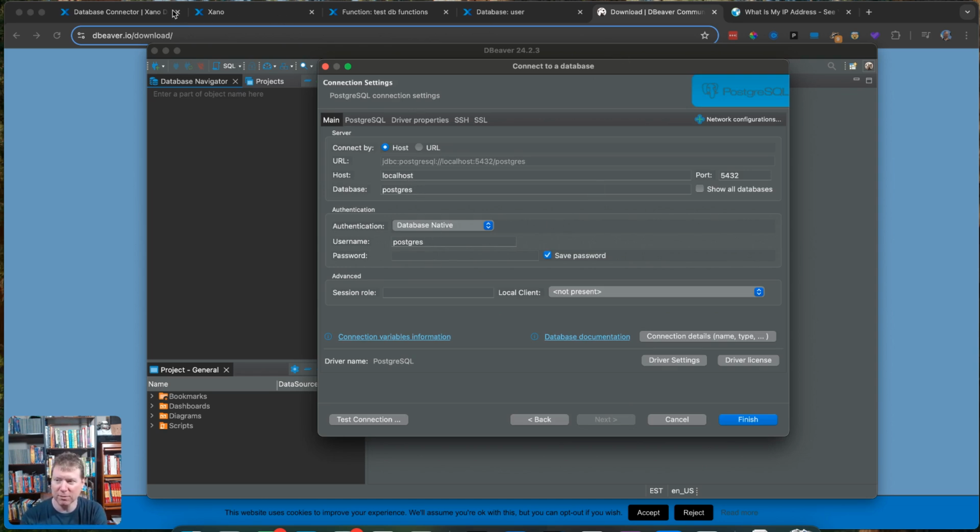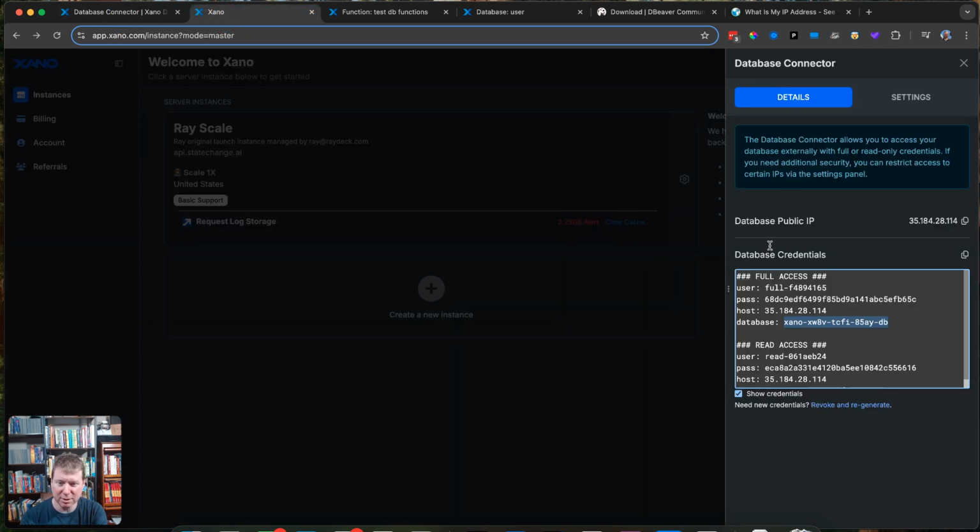And if we go over to our database connector in Xano, right here we are, we have a user. Now, we can pick which user we're going to use. I'm going to use the full user to demonstrate a wider range of functionality, but you have both full and read. The read is going to be particularly useful for something like the software integration, which is pulling down your lists of stuff and turning your database into a site. And when you just want people to access the information, but you don't want people to make changes to it. Full is read and write access, and that's what I'm going to demonstrate today.